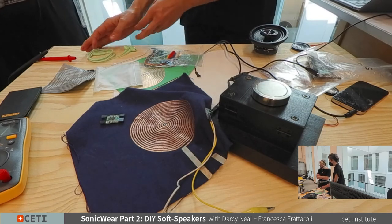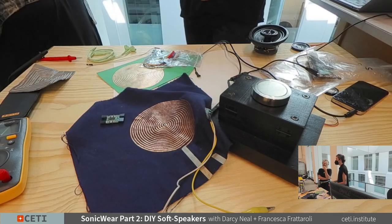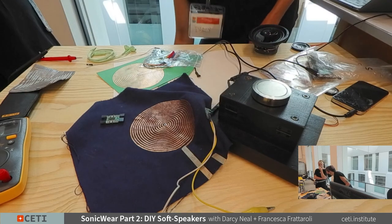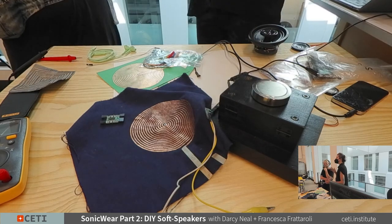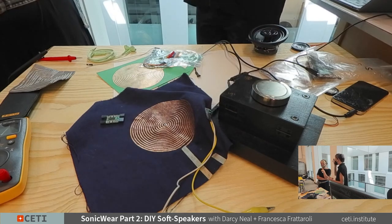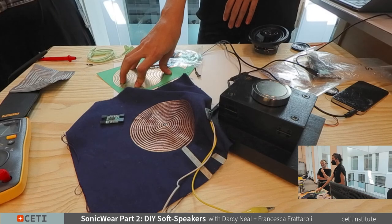So if other people want to use the vinyl cutter, I don't have to rush. Are you guys going to be around for the next week doing support? I think there's going to be open lab today for the next couple of hours after the soldering. If you already know how to solder, you could go straight over there and work with us. We'll be around for a couple of hours, so it would be best to ask us since we've done this before.